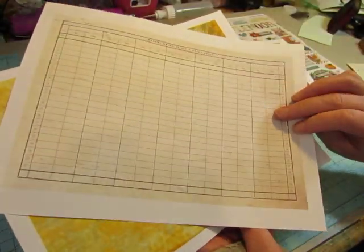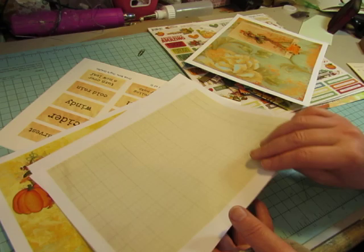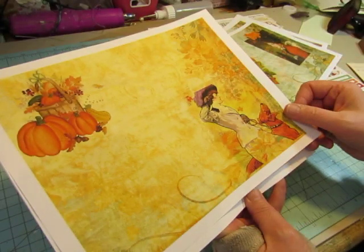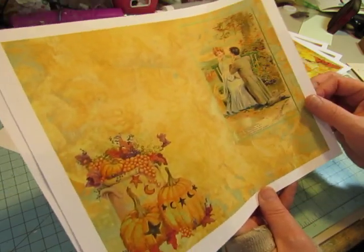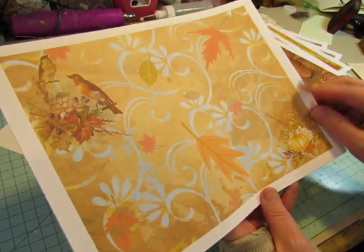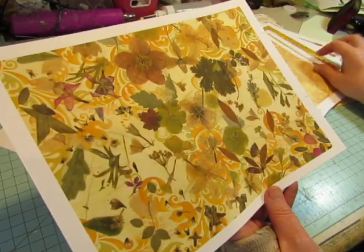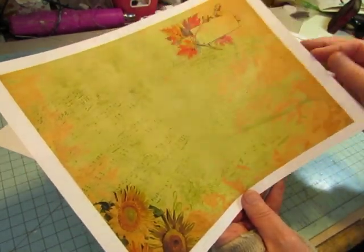And I printed them on other pages that I had. Oh, that one, I ran out of them. I had a stack of printed things already on my printer. They're there for when I wanted to print a kit and I wanted to back the kit, so I just put those in the printer and printed on the backs of them. I love that. Such rich colors. This one got printed twice.